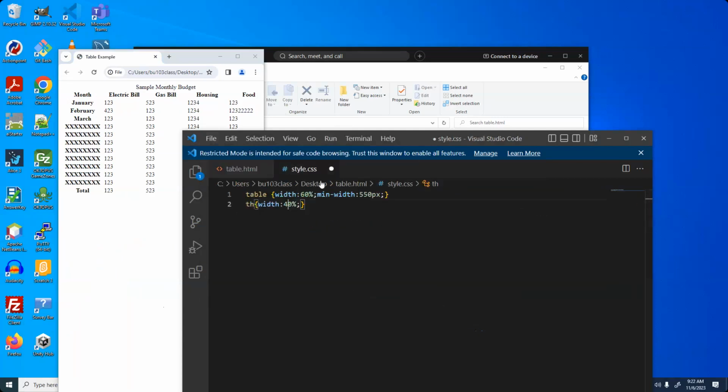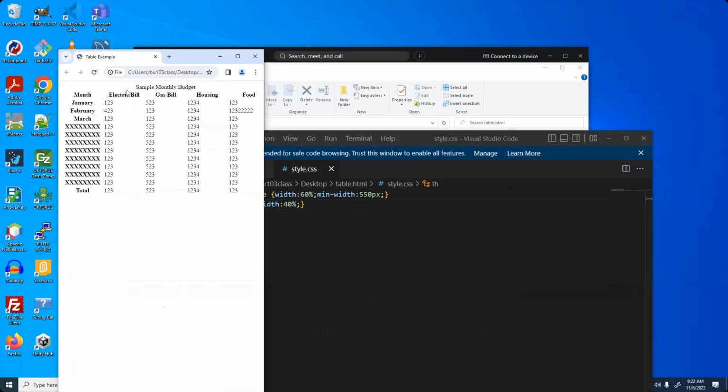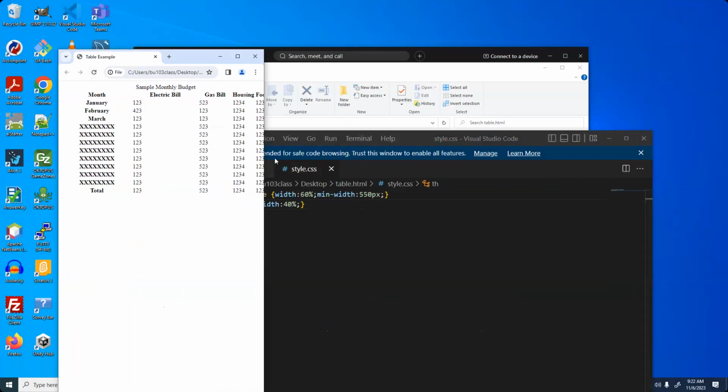But as you can see here, this is not a possible situation. With 5 columns, I can't possibly allocate 40% to each one. So what does the browser do? The browser tries. And this is what it did.